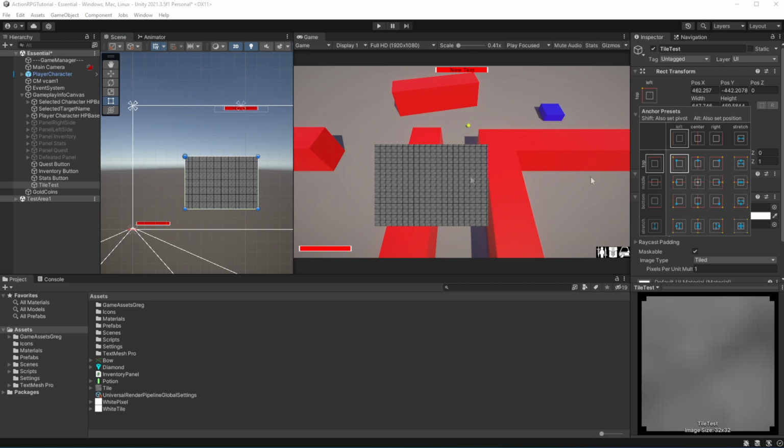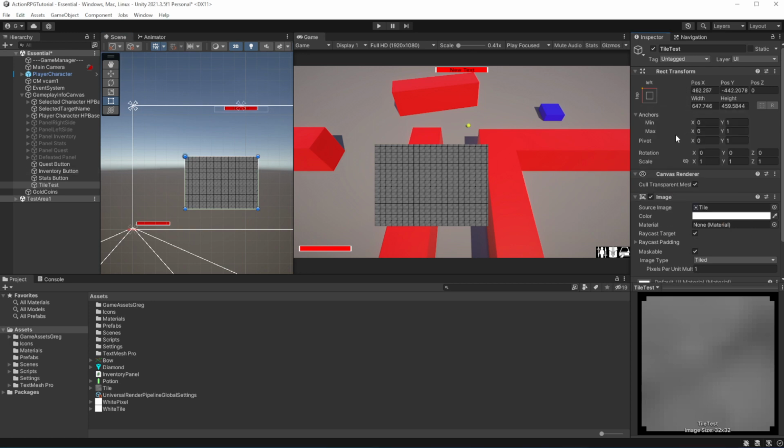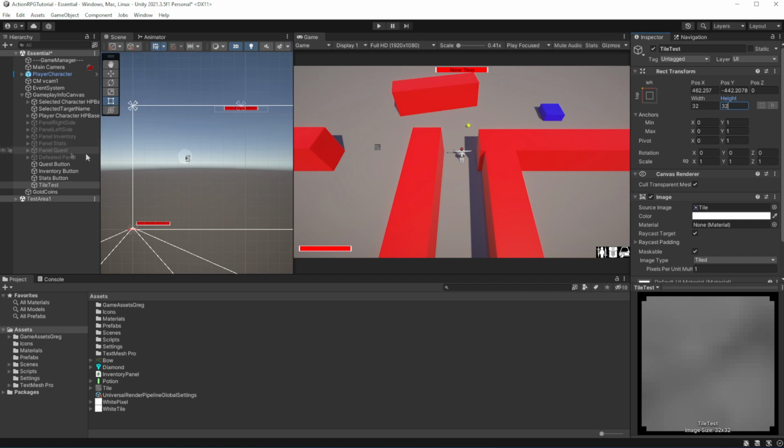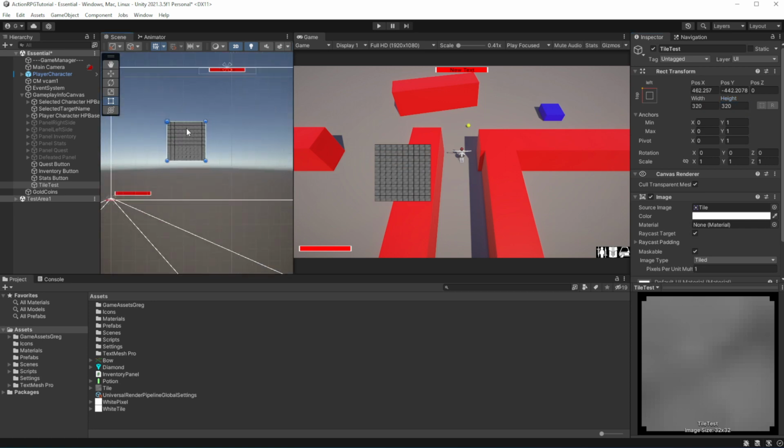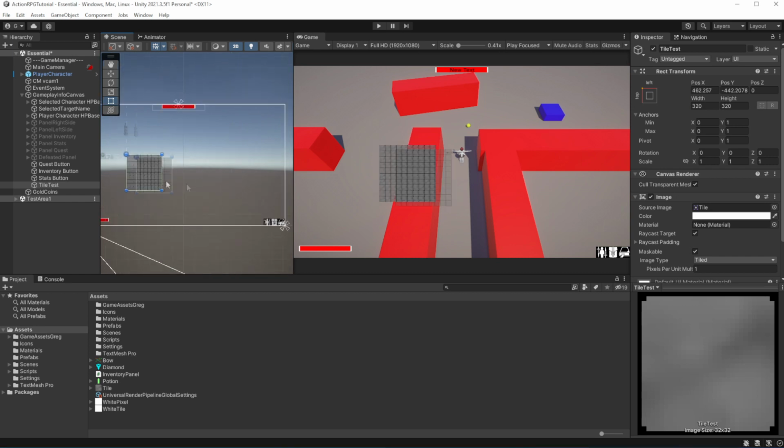Hold shift click on top left. So if you remember, size of one of my tile is 32, so let's set width and height 32. That will make a grid 1 by 1. To make inventory 10 by 10, we need to multiply the size of our tile by 10. That will make 320 by 320, which means it is 10 by 10 inventory.